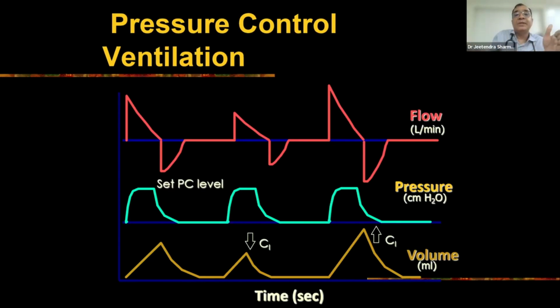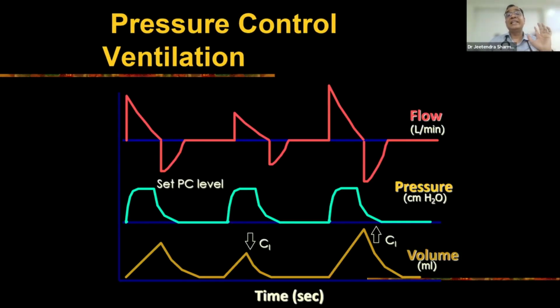When you say 10 breaths and my IE ratio is 1 to 2, you indirectly tell the ventilator how much time is inspiration. So now the ventilator is triggered by time in assist control or control, because of time, like we can say 10 breaths per minute. That means every 6 seconds the ventilator starts giving the breath. In simple words, that is a triggering. Limit, you set 15 centimeter of water. Okay, the ventilator got the message for 15 centimeter too.